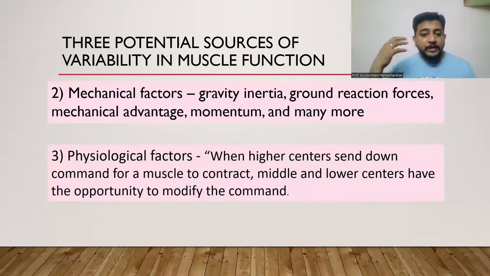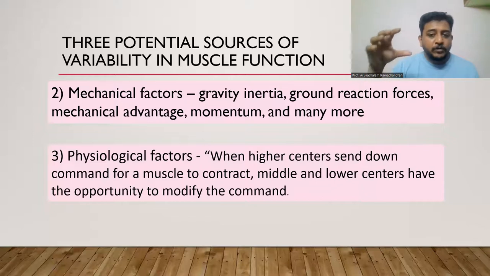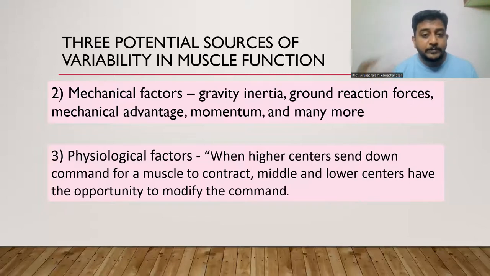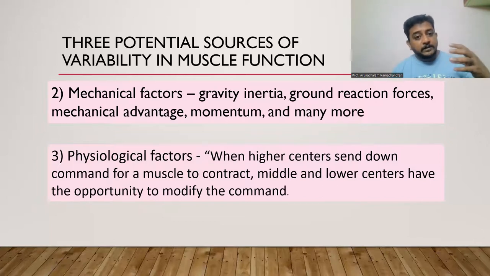For example, the brain sends information to lift a metallic object. The moment it instructs the limb to go and touch that object and try to lift it, if in case it is very hot, your spinal reflexes are on and they just withdraw the hand back. It does not execute the movement simply because the brain has told it to. Here, the sensory information goes from the periphery not to the brain but to the spinal centers, and immediately you withdraw your hand. This is called a reflex. Sometimes the higher center's command can also be rechecked or corrected by the middle and lower centers. That is what this theory said.